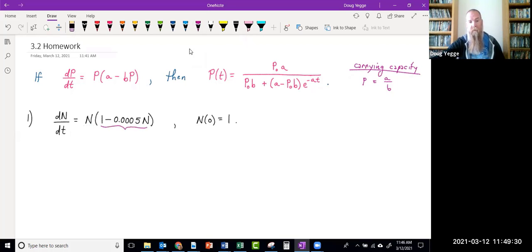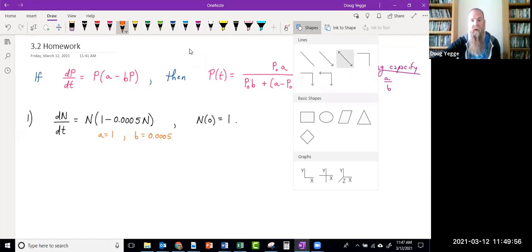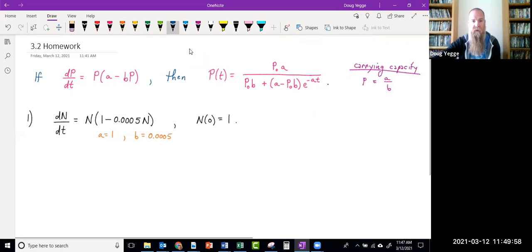Now, one thing to recognize is that this implies that A is equal to 1, and it implies that B is equal to 0.0005. That may be necessary for us coming up here shortly. It says here to use the phase portrait concept to predict how many supermarkets are expected to adopt the new procedure. So that's where we need to now draw our phase portrait.